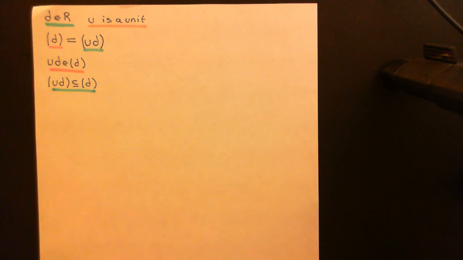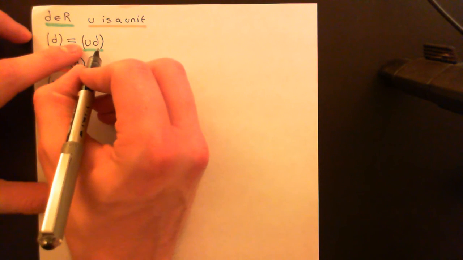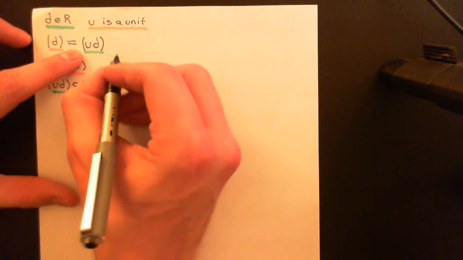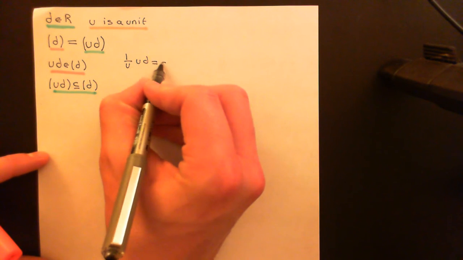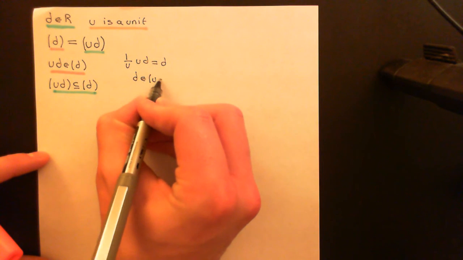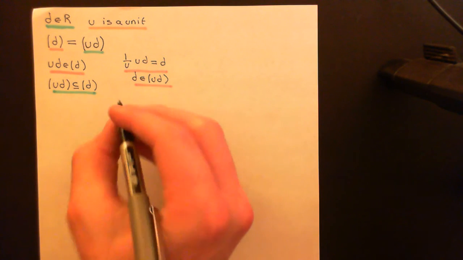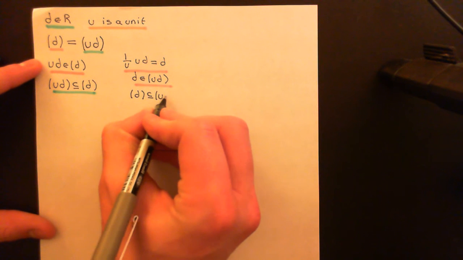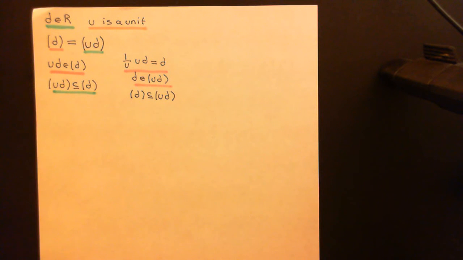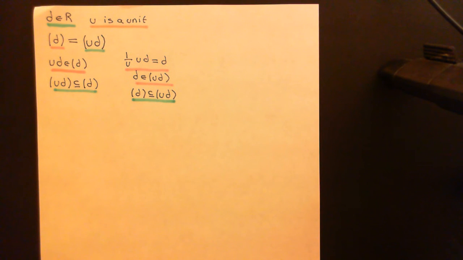Now, because U is a unit, we can work in the opposite direction. I want to prove that the principal ideal generated by D is contained within the principal ideal generated by U times D. What I want to show is that D is contained within the principal ideal generated by U times D. When I construct this ideal, I go through all elements of the ring and multiply them by U times D, and one of the things I end up doing is multiplying by the multiplicative inverse of U — this is why it was important that U was a unit — and then I end up with the answer D. So D is an element of the principal ideal generated by U times D, and all multiples of D must be in the ideal as well. So the principal ideal generated by D is completely contained within the principal ideal generated by UD, and the only way both containments hold is if the two ideals are absolutely equal.